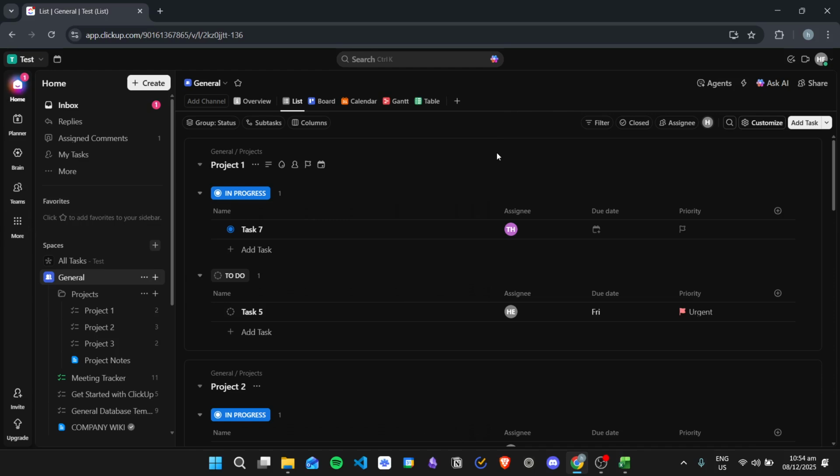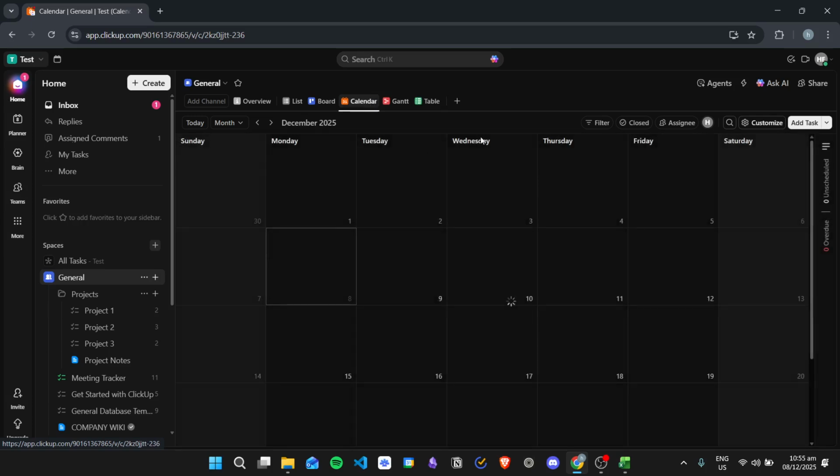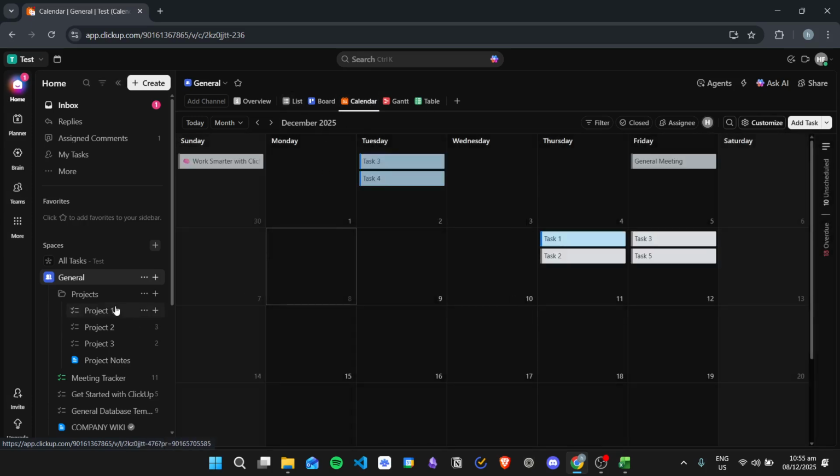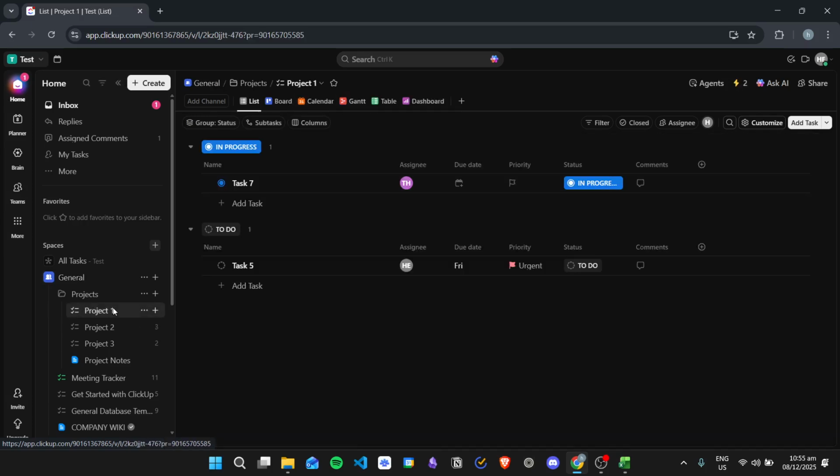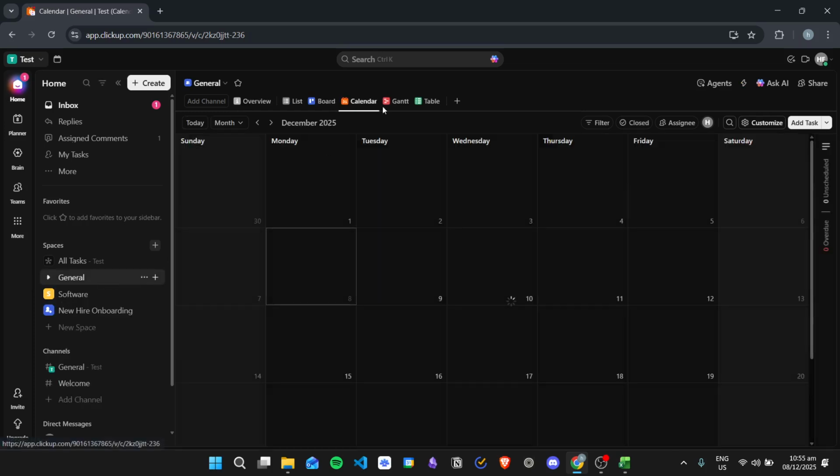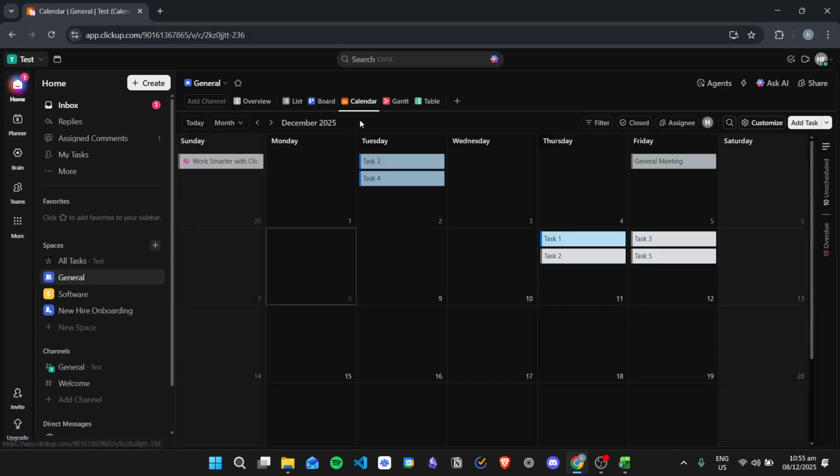And then another thing that we can have in our views is a default view. For example, if I leave this general space while viewing the calendar view, and then go to another space in the hierarchy and come back to the general, it will always open the last view that you had open.